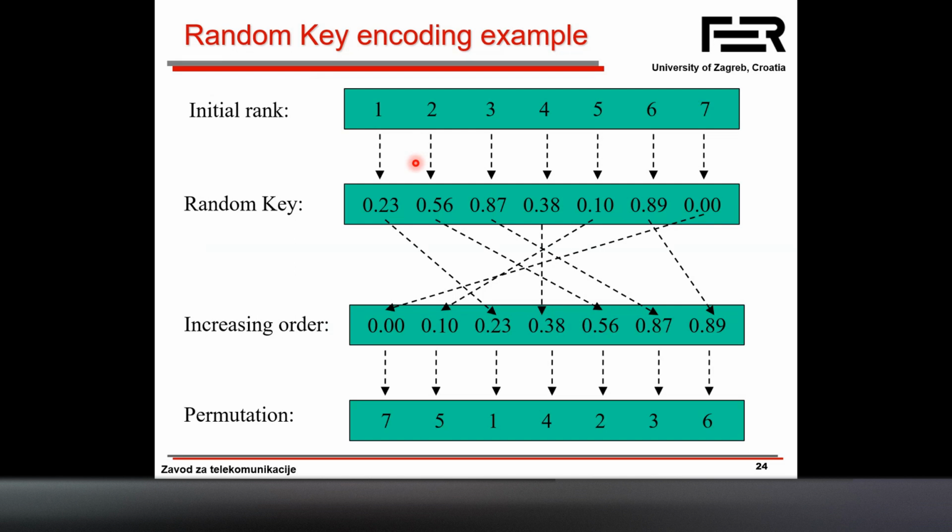Okay, this is the same idea just illustrated here. So these are 7 elements. We assign some kind of a random value from 0 to 1. We decode them in ascending order, from the smallest value to the largest value, and look at which elements they represent. So in this case, this encoding here would be decoded as this permutation down here. Okay, any questions here?